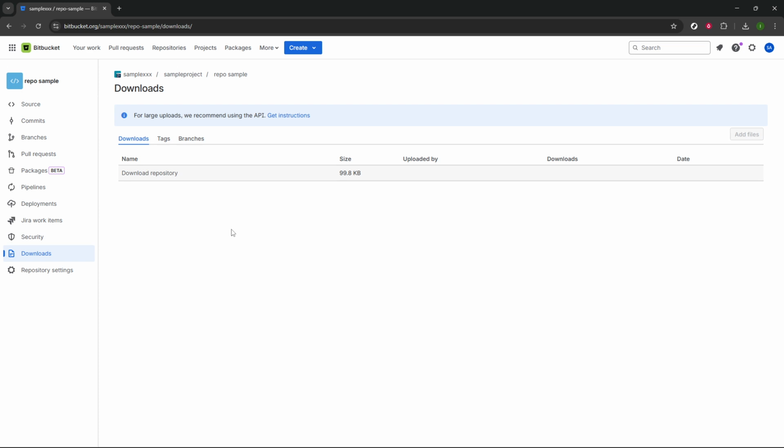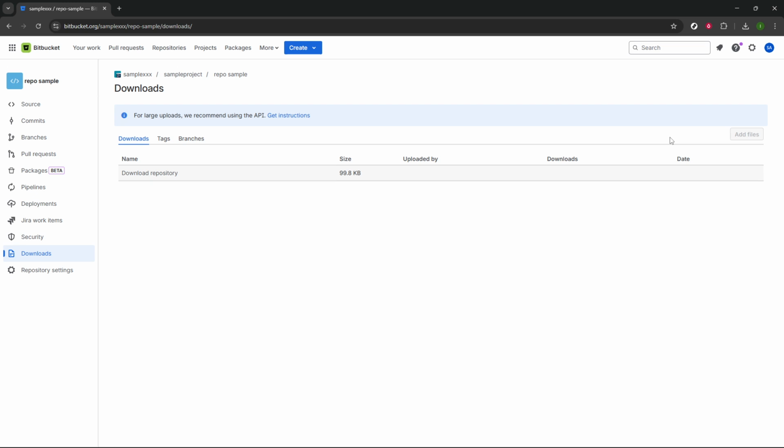With the Downloads page open and verified, click Add File. Your computer's file picker will open. Browse to the files you want to upload, select them, and confirm. Larger files will take longer depending on your connection, so keep the tab open until the upload finishes. Once the upload completes, you'll see your files listed in Downloads with their names and sizes. From here, anyone with access to the repository and the right permissions can download them.